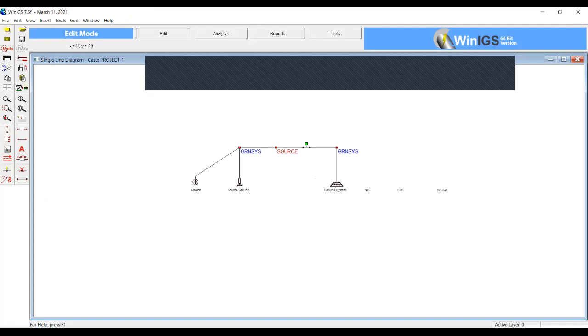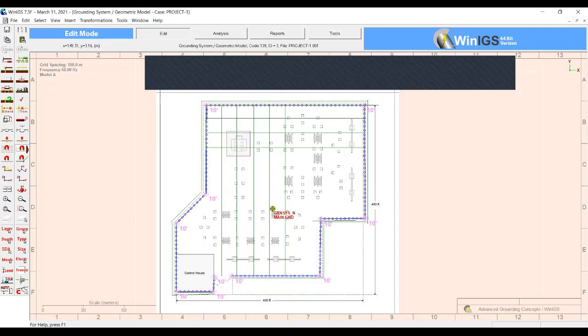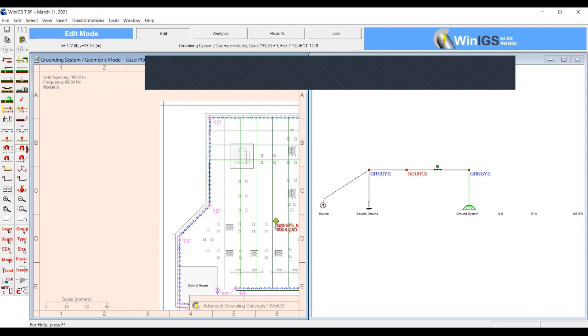So this one you have, right? You click on this ground grid, you will have two of them. So you can maximize your grid itself. Okay, you have only one. If you want to get back the overall grid, you click on here. You will get them. Okay, thanks. So you can close this one, but don't close this one. If you close this one by pressing this cross, then you have to reopen it.